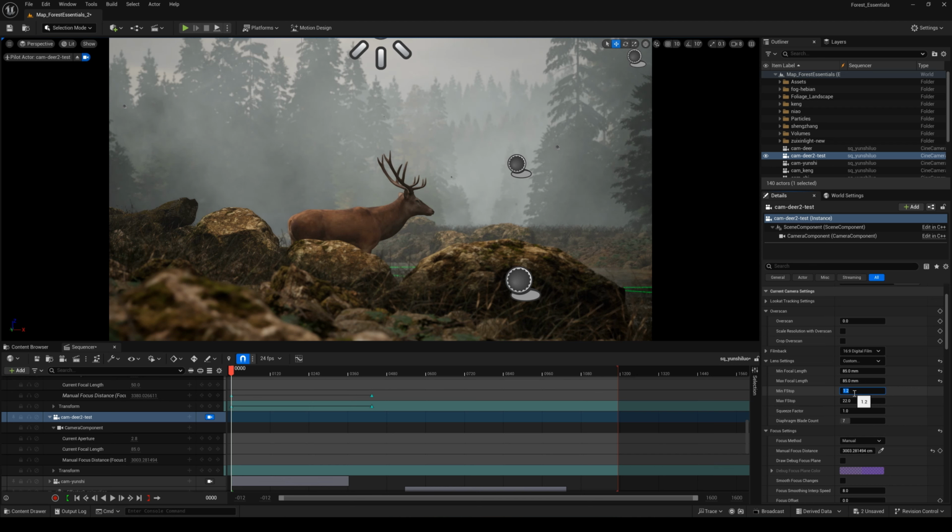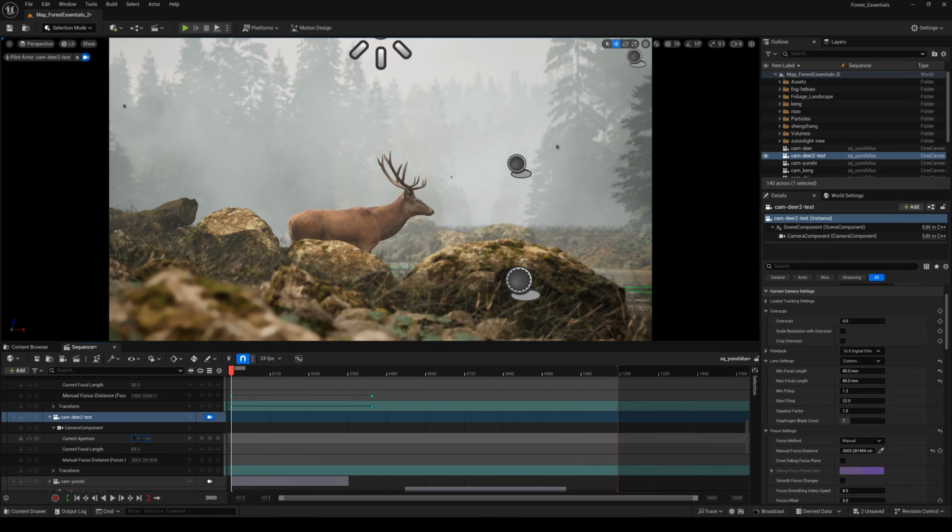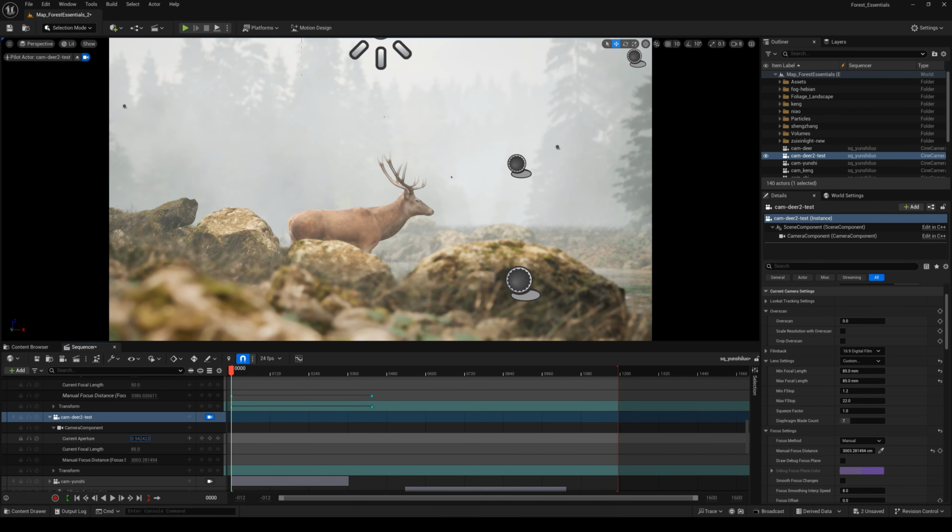And now I change the aperture, and the aperture's value is smaller, and the scene will be brighter.